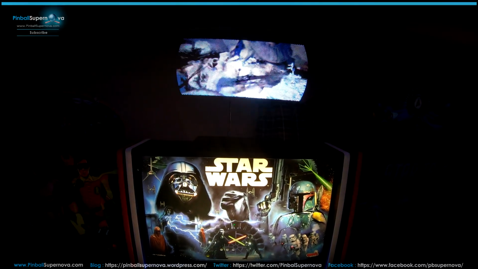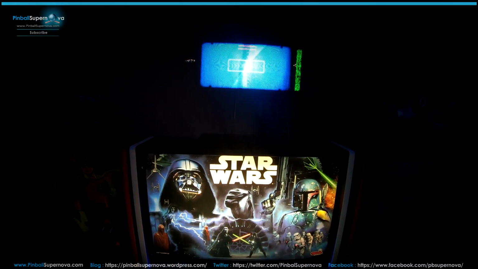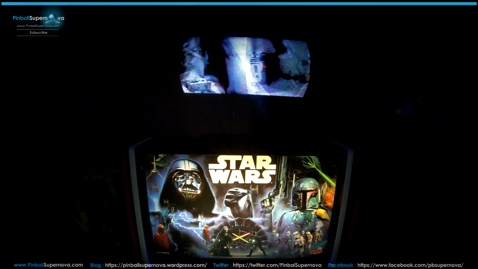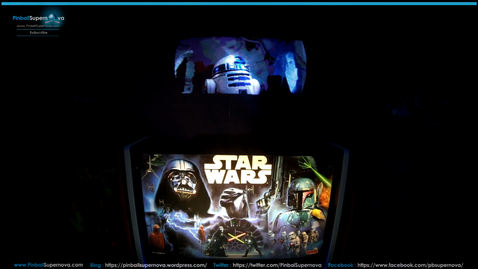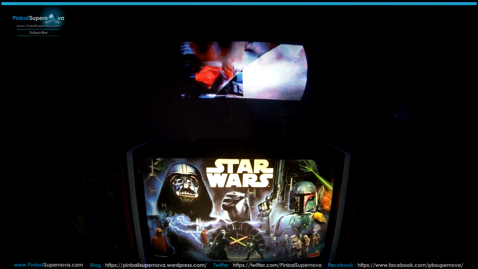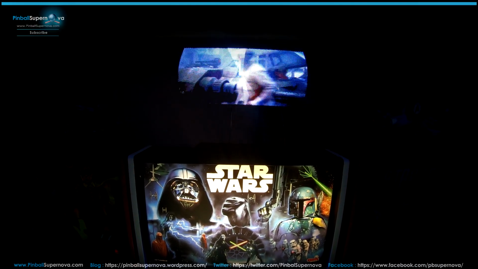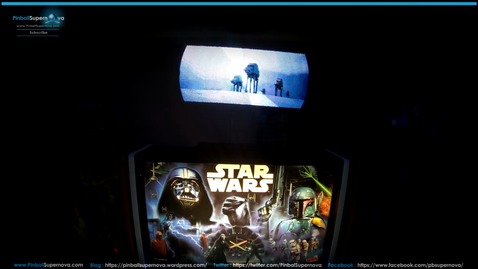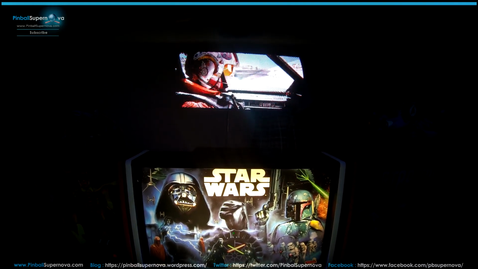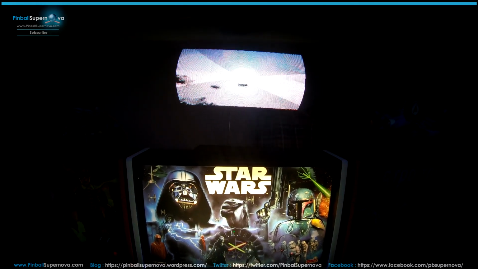And here's, I think, an AT-AT scene from Hoth. The darker scenes are cool too, but some of these brighter scenes are really nice. I think the resolution is good. You can make out the images, you know what it is. And here's the AT-ATs coming down, the snow speeders flying overhead.